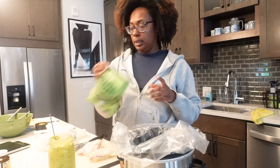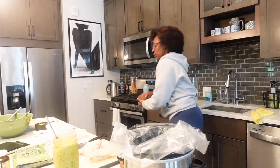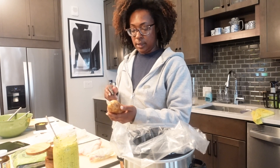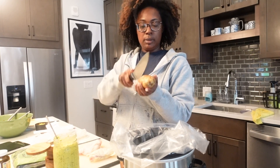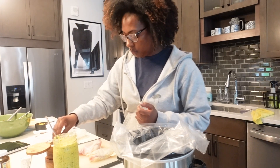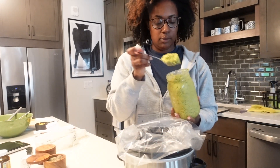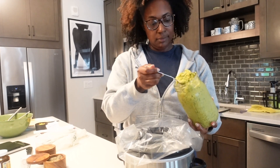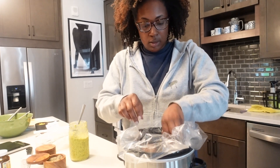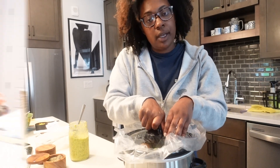I have two chicken thighs — I'll eat one tonight and one tomorrow. I have two russet potatoes, a bag of green beans, and a bunch of Epis. The Epis doesn't have salt or pepper so I'm going to season the chicken with salt and pepper. I'll cut them on top, not all the way through. The green beans won't go in for a while so I'll put them back in the fridge. Then I'll just cover the chicken with the Epis, put the bare potatoes on top, cover it, and check on it in four hours.